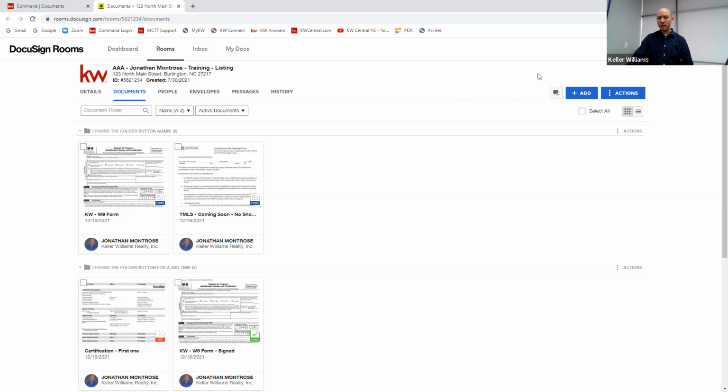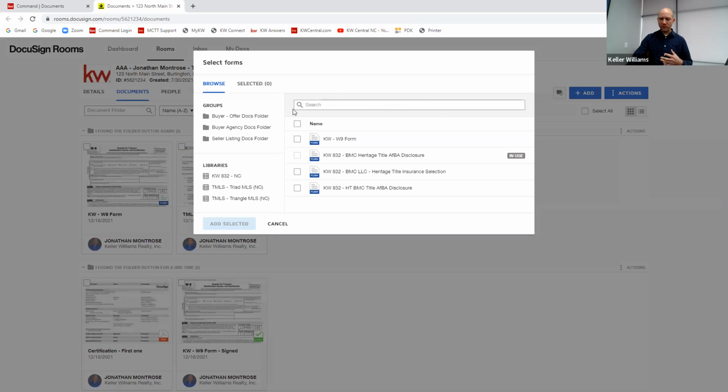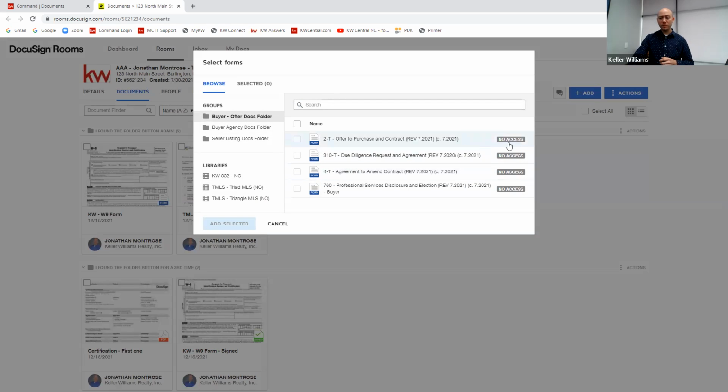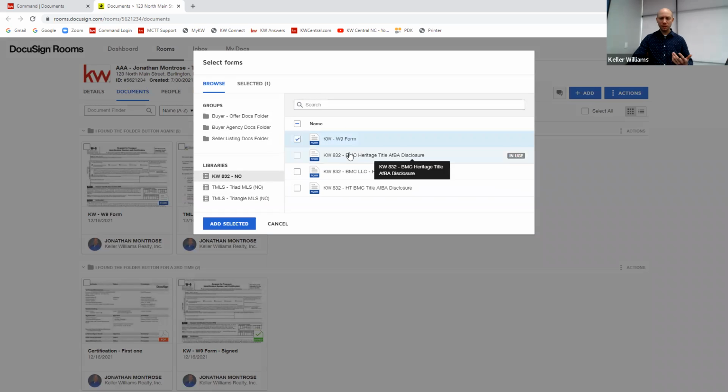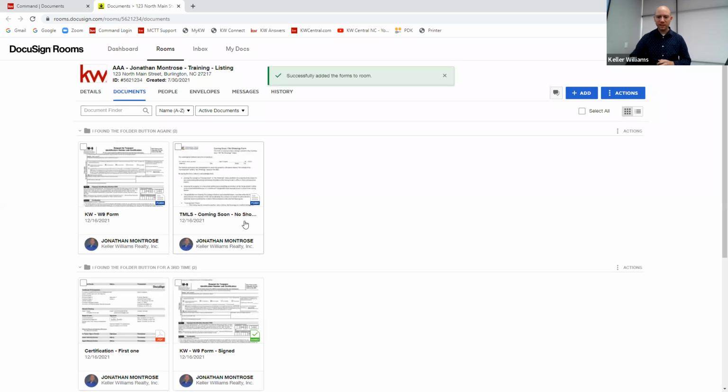Now, if you wanted to bring in a form to work with, if you click this little add and you went to DocuSign Forms, you would get the library of things that you're able to use. And then up here, you would be able to use these forms. Mine says no access because I don't have an NRDS number, I'm not licensed, but you would see this if you, before you put those numbers in, you wouldn't be able to click this box to bring them in to your library like you would be able to do down here. So let's bring in whatever that is. So you just click it and you go add selected.